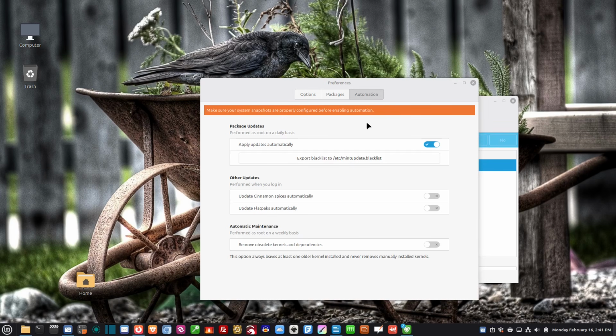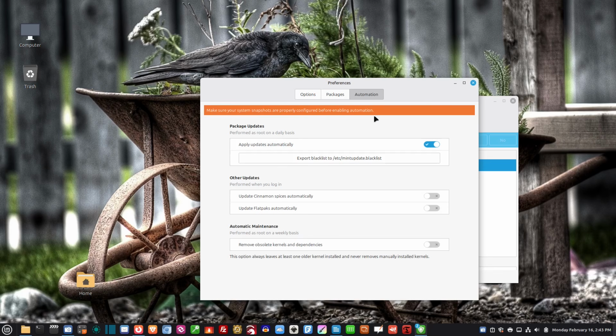When Mint talks about snapshots, it's referring to TimeShift. TimeShift is the tool that Mint uses to create system restore points. So these snapshots let you roll back your system if an update ever causes a problem. So it wants to make sure that you have those snapshots available in case something goes wrong. So if you don't know TimeShift very well, actually in the next few days, I'm going to be doing a video on how to actually use it. And so stay tuned for that.